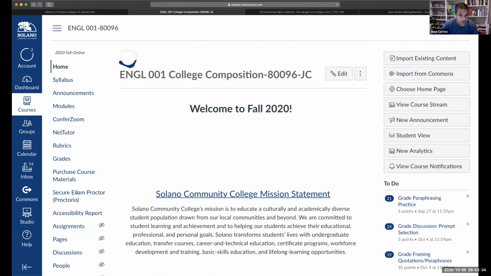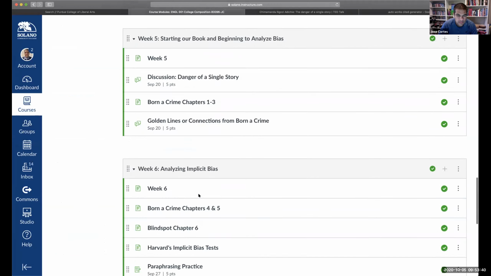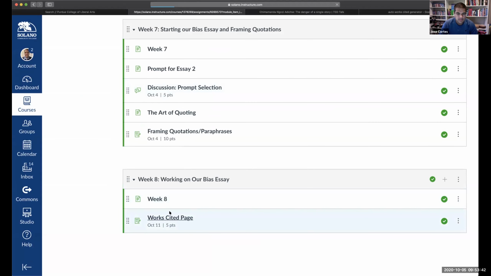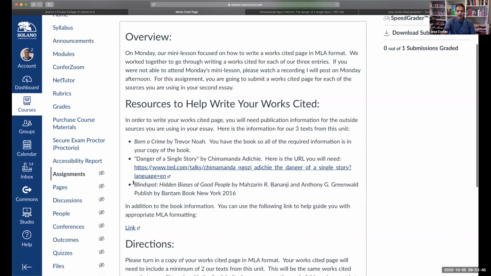Okay, so let me go to this week's module. And so here's everything you need for Blind Spot, right? Right under where the assignment is, Blind Spot, and Blind Spot also has a subtitle, and then the names of the writers, published by Bantam Books, published in New York in 2016.